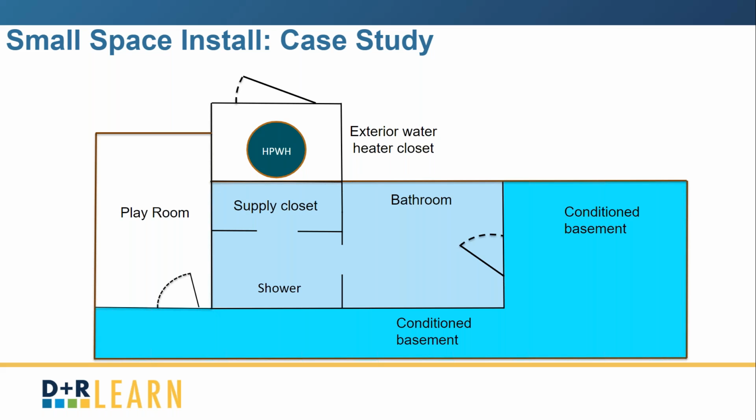In this particular home, the access door was on the outside, on a deck, and it would open to the outside. If that were a solid wall and the door were moved to where the playroom and the heat pump water heater room share the wall, that would be another type of installation that we could address here too. When I talked about those two closets, I was demonstrating exterior closets, this being an example of that. This could also be a solid wall and not be an exterior closet; it could be an interior closet.